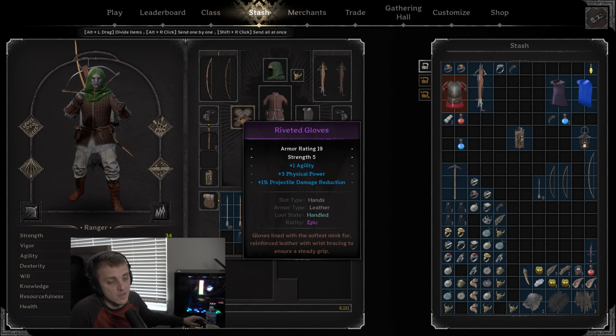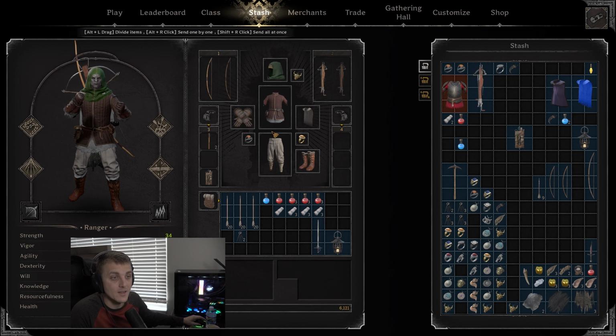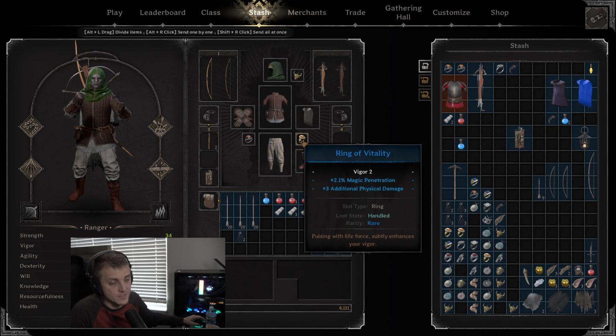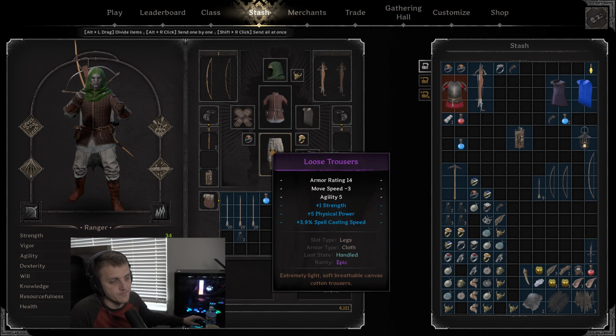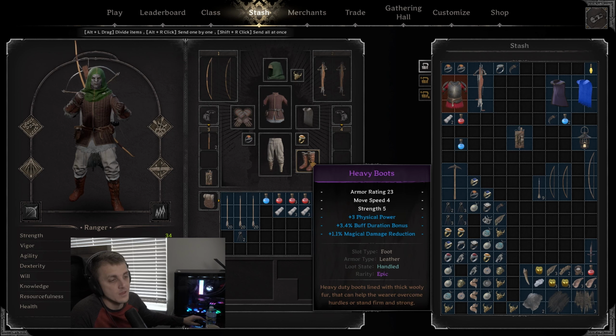We put a fizz power on that for more. The riveted gloves has 5 strength. We put fizz power on that. The tattered cloak is strength. We put additional physical damage and armor pen on that. Our ring, additional physical damage, for both of them. Loose trousers, we put fizz power on, and we are running the loose trousers for the agility, for the move speed. The heavy boots, we put fizz power on, okay?